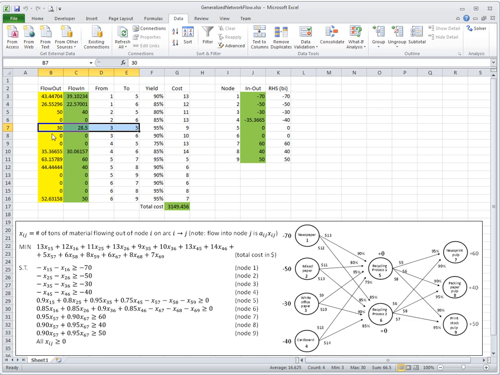And so on. We can try to detect what happens in the remaining parts, how much we're moving then from process 1 and 2 to those products to produce them finally, right? All the yields have been accounted for, and we have the total cost of processing minimized, and it is equal to this. So this is the solution, it tells us what to do, and this is the optimal objective function value, which tells us the value of this solution, and we know this should now be the best possible.